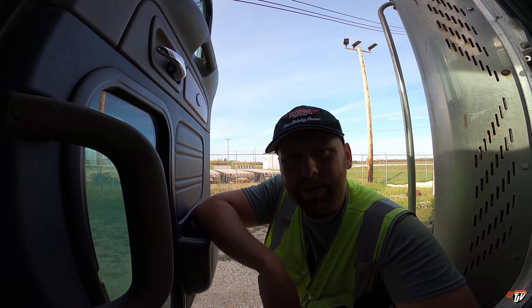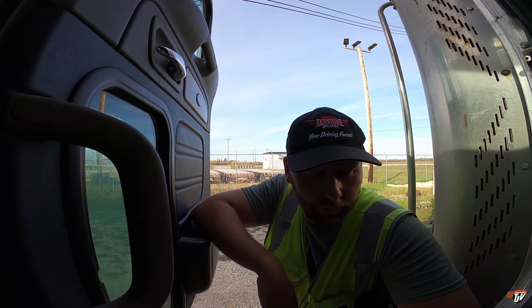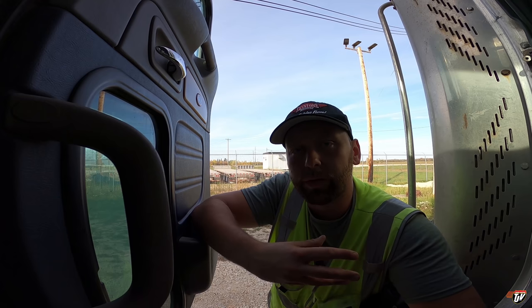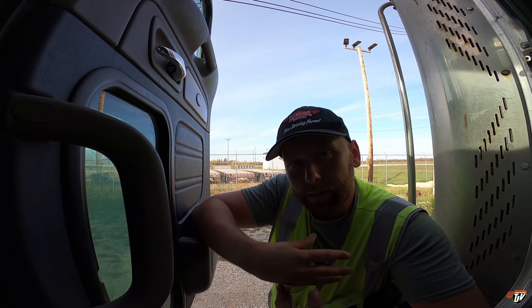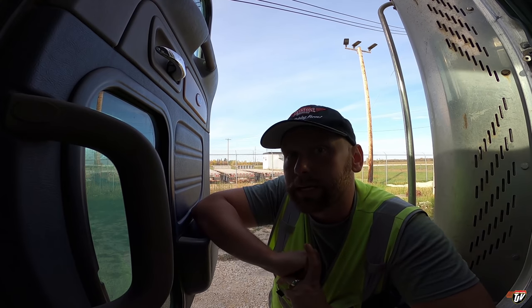Well, he's been talking quite a bit recently about a trucker shortage, and it's interesting to listen to people who aren't in the trucking industry and who, like, I grew up in it. For those of you who don't know, my dad was a trucker my whole life. I've been a trucker since I was 18.